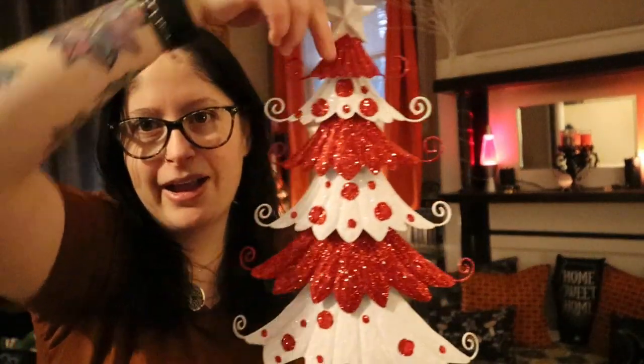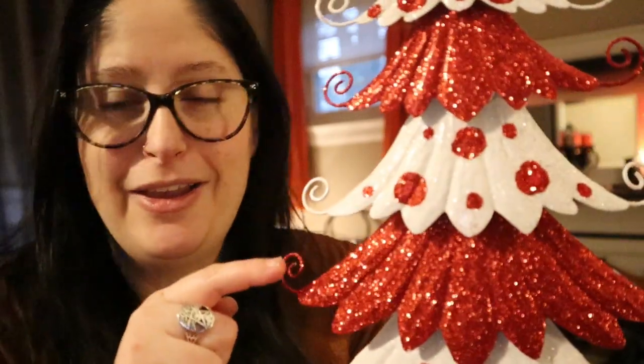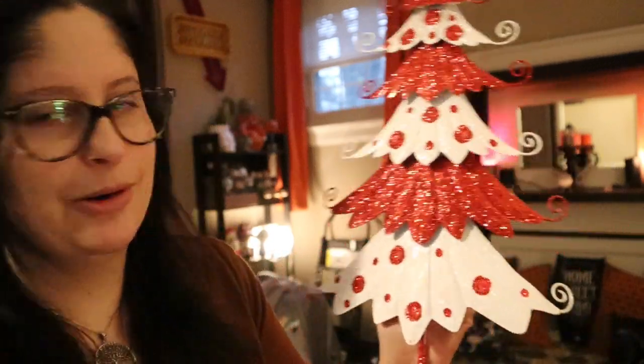And then I got two of these. I don't wanna spoil what the design is gonna be, but these little curly cues kind of work with the design, if that helps you at all. But I got two of these to kind of go in there. I couldn't find any of the green, felted or very Grinch looking trees that I wanted. So I thought those would look cool because they're very mid-century, and the curly cues work with the design I want. So I have one last item, let me get it out.